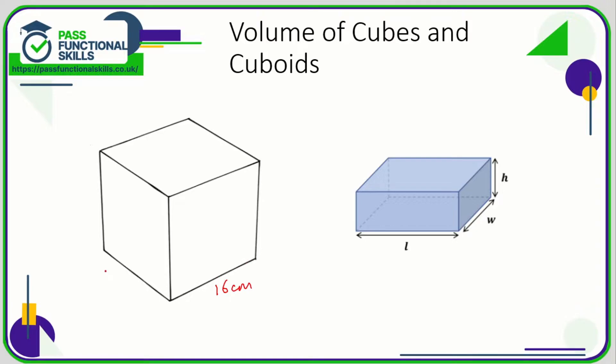If it's got a length of 16, it's got a width of 16 and it's got a height of 16. And the volume of a cube is the three dimensions multiplied together. And for a cube it's always going to be the same number, so 16 times 16 times 16. So that has a volume of 4096 cubic centimeters.